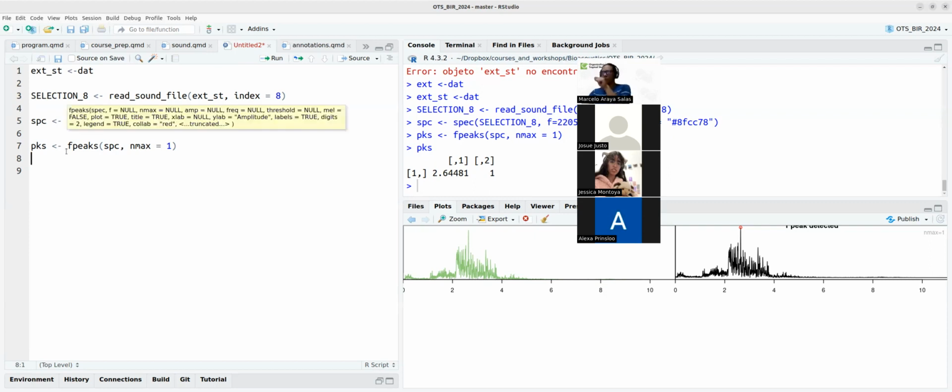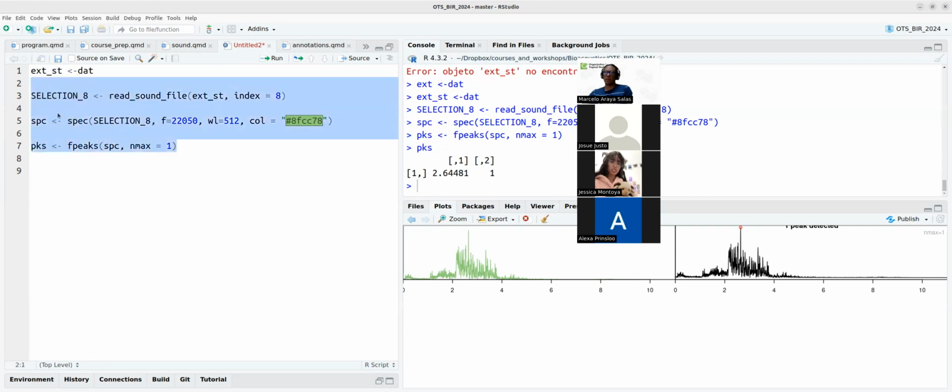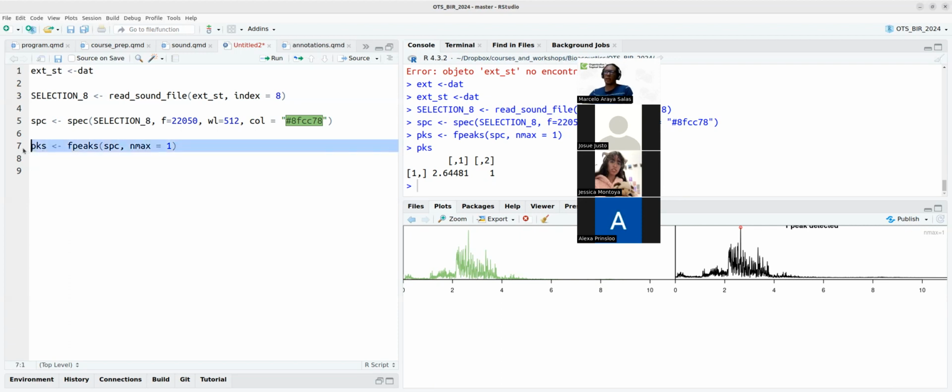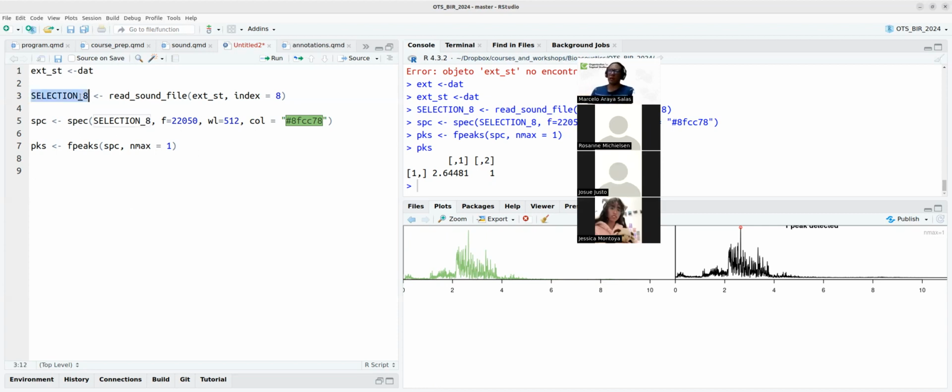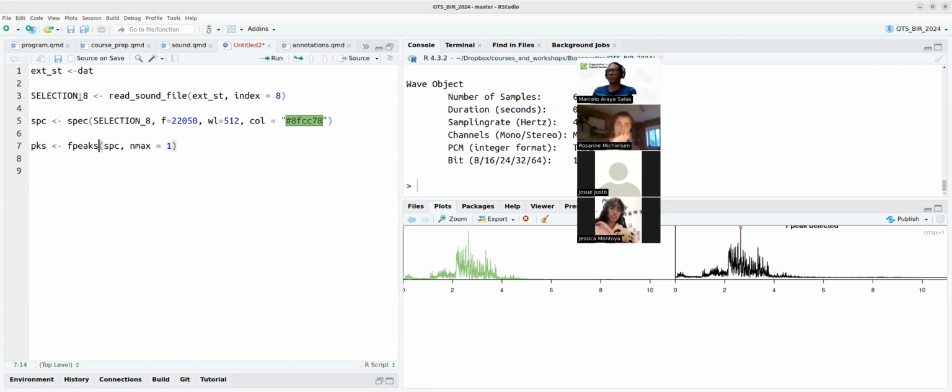It goes looping over the indices of these data frames or selection tables, and it will do these very same steps: read the sound file, get the power spectrum, and then on that measure the peak frequency. And because we have been talking about all these things, from these wave objects to measurements in Seewave, we kind of understand the whole thing now. Yeah, that's great.